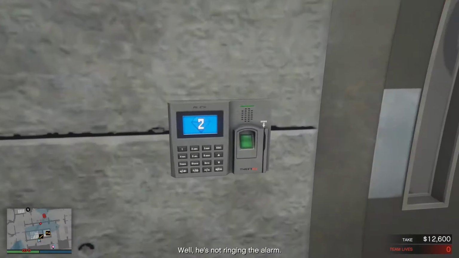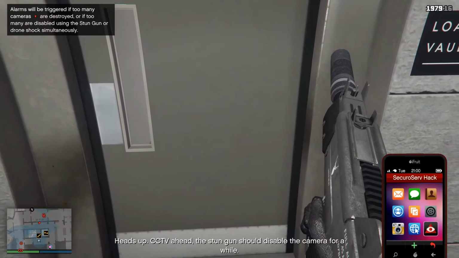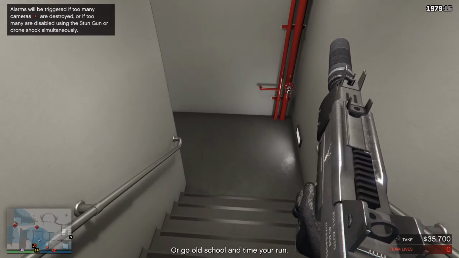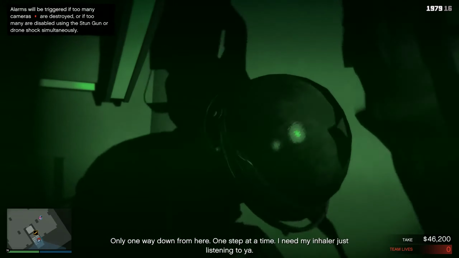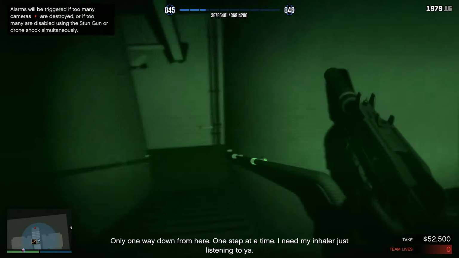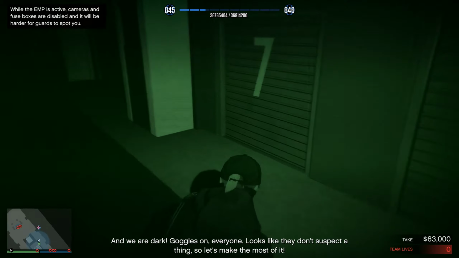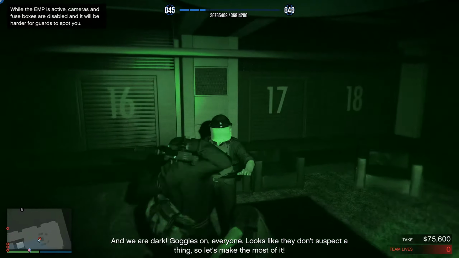Well, he's not ringing the alarm. Open sesame! Heads up, CCTV ahead. The stun gun should disable the camera for a while. Or go old school and time your run. Shit. Only one way down from here, one step at a time. I need my inhaler just listening to you. And we are dark. Goggles on, everyone. Looks like they don't suspect a thing. So let's make the most of it.